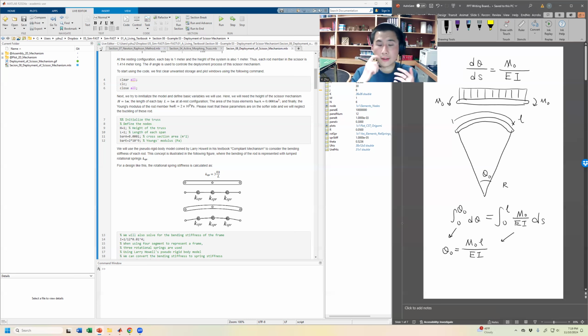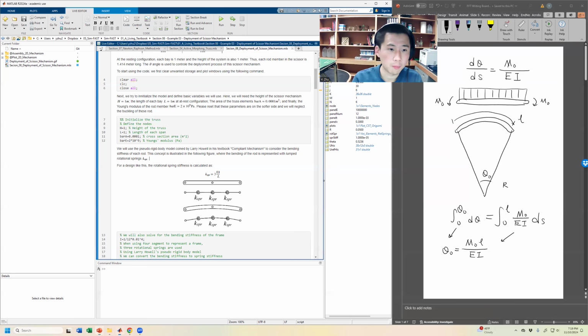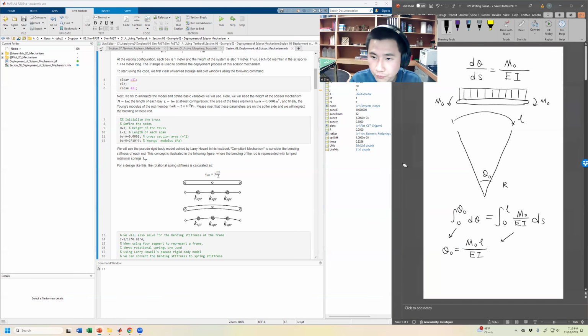So this is basically what kind of curvature or what kind of rotation we're able to get for a specific beam with the EI constant. And what we hope to do by representing it with multiple springs is we want the springs to be able to give us a rough approximation of the shape by representing this continuous beam with the three springs.